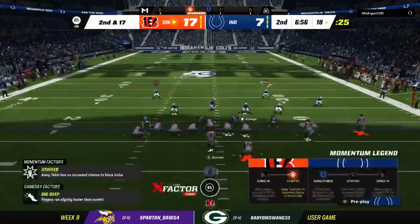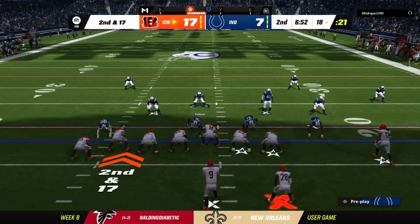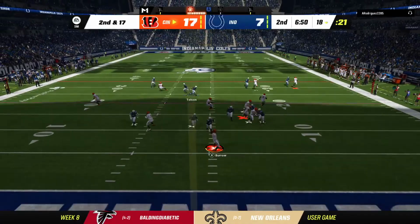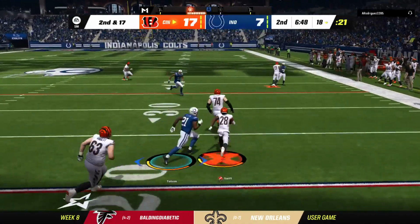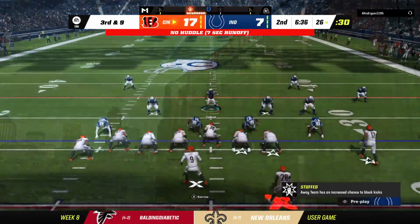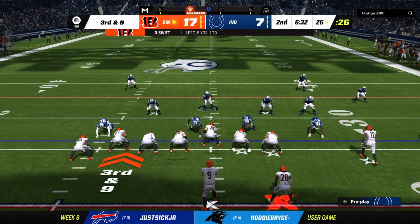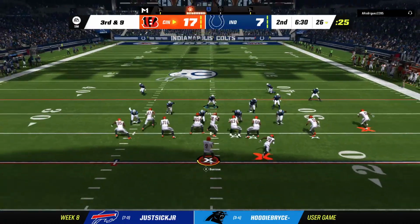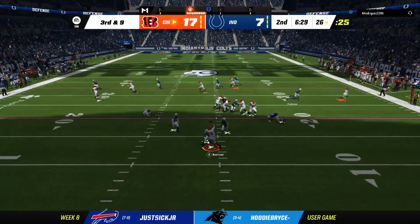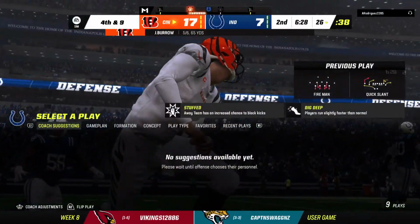Here we go, here we go. Don't need it all back at once, but you figure they're going to need something here. 17 yards to go on second down. Now he's going to swing this one out to his running back. And he's able to get up here to the 26. They'll come to the line here needing 9 yards to pick up the first. On third down, Burrow. Oh, the ball comes out on the hit, but they'll say it's incomplete.